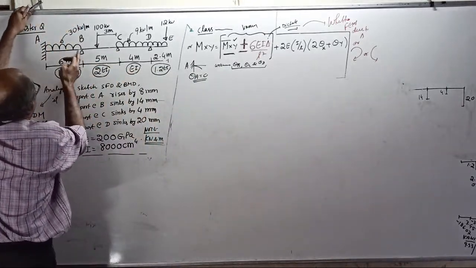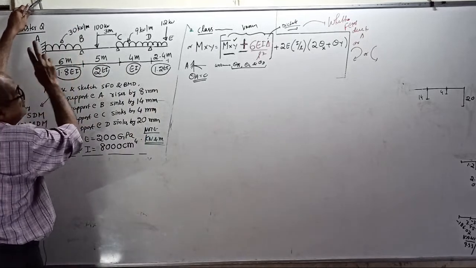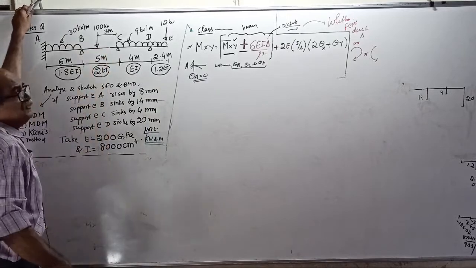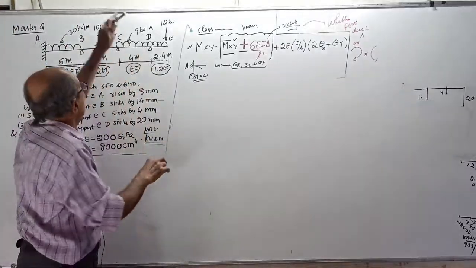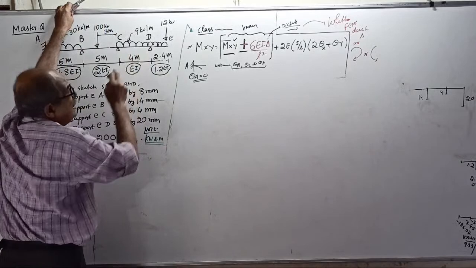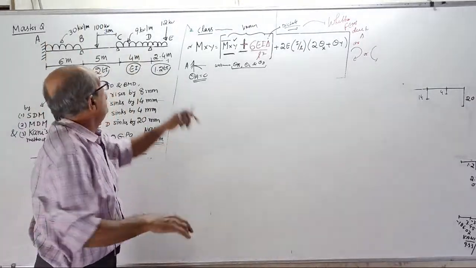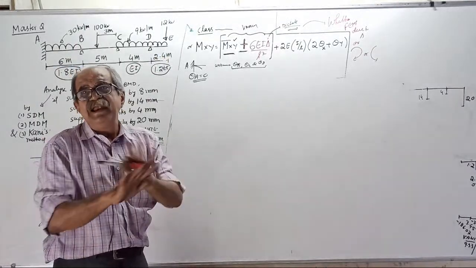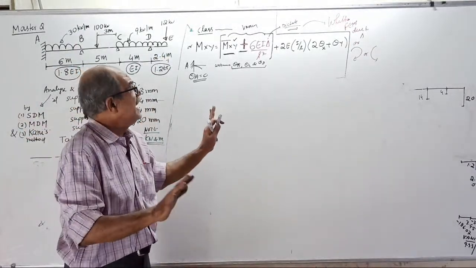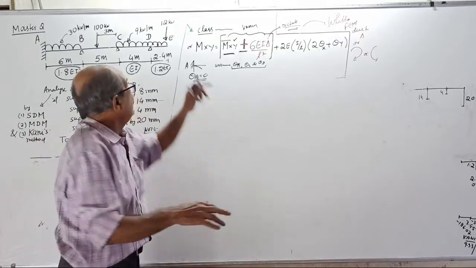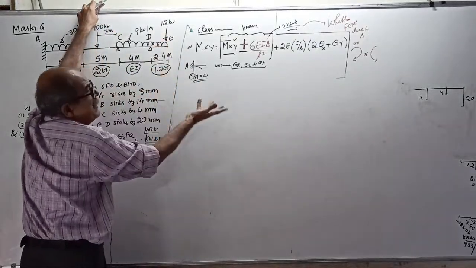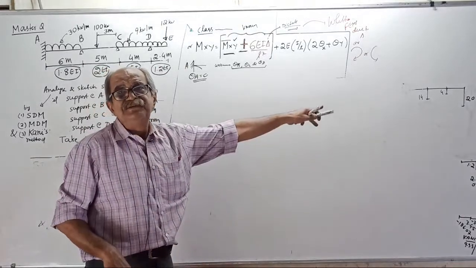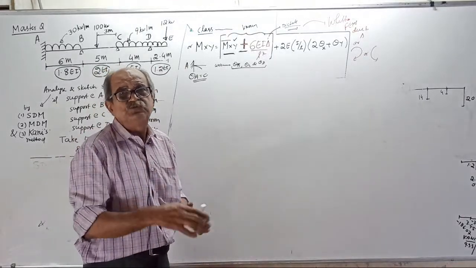When I write AB and BA, put theta A as 0. Theta B will come. When I write BC and CB, theta B and theta C both will come. When I consider CD and DC, theta C and theta D both will come. When I put D, nothing will come because there is no theta. MD equals M bar D, only the loading M bar D. Delta has no effect on the overhang.